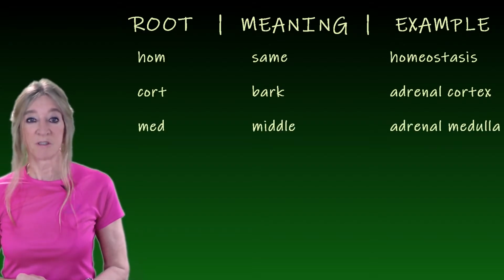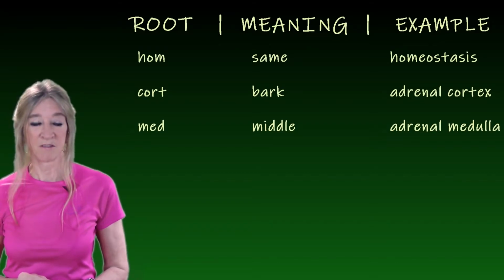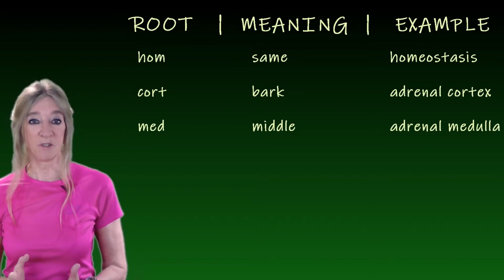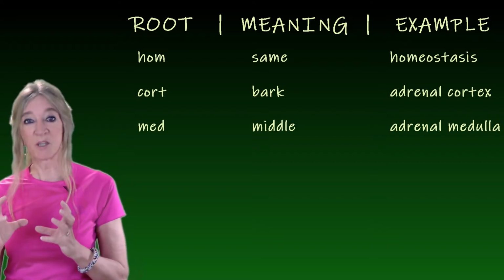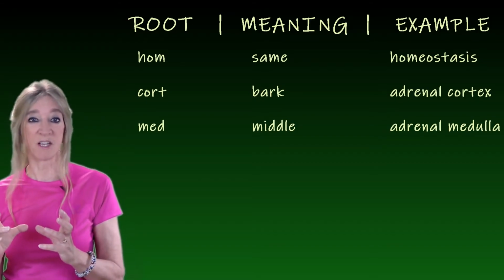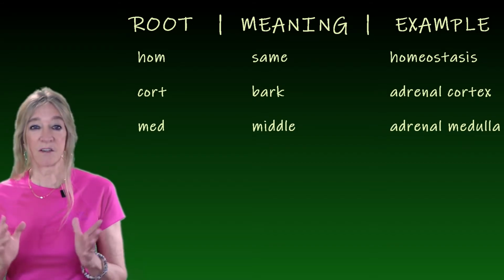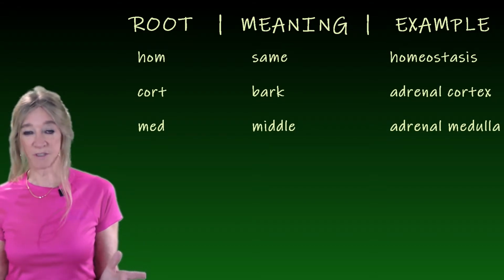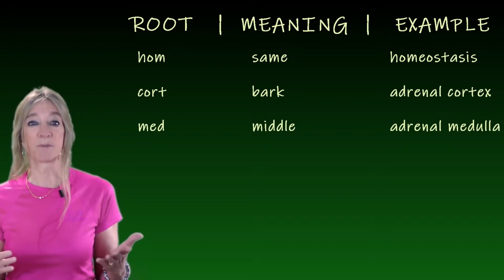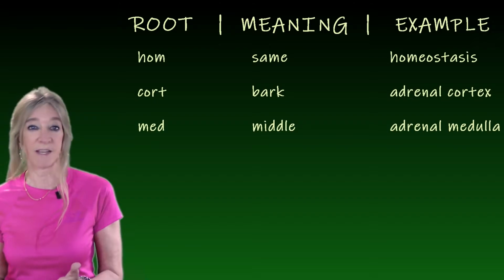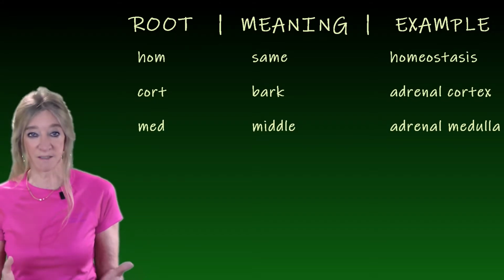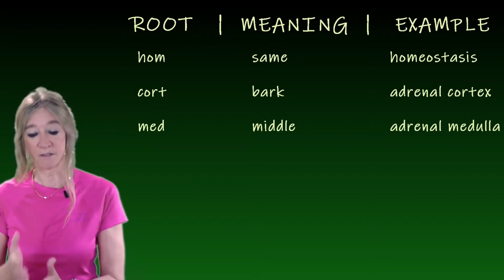The next root, med, meaning middle. The adrenal medulla is the middle portion of the adrenal gland. And there are numerous examples of this root in everyday language. Examples, Mediterranean Sea, a sea once thought to be in the middle of the earth, and median, the middle in a range of values.